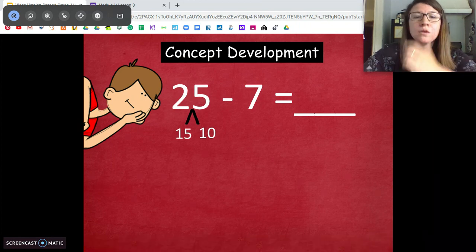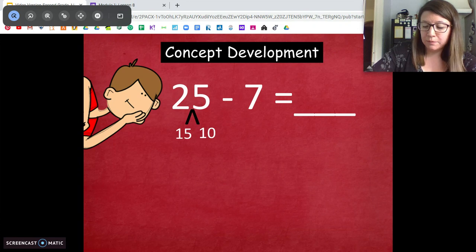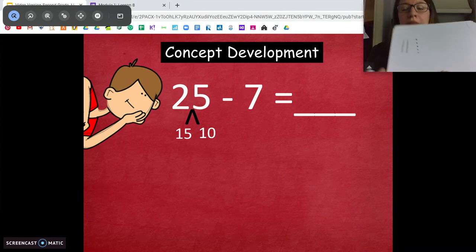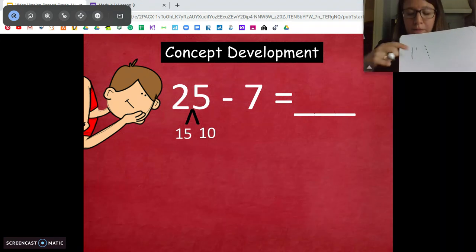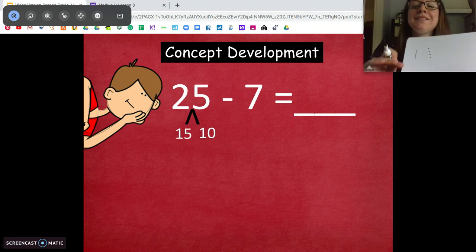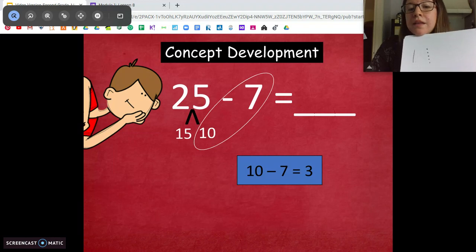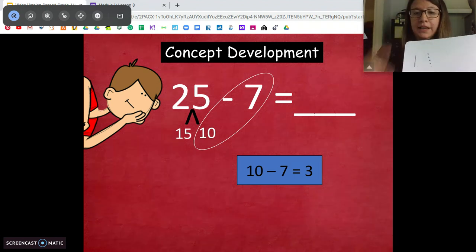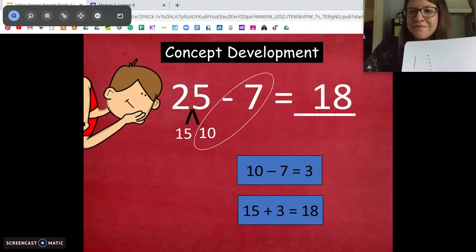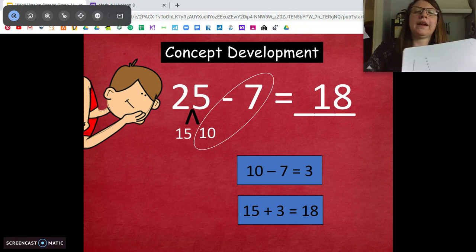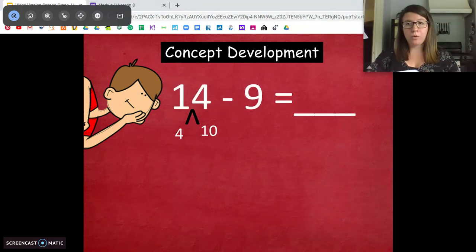Ready? Okay. So when our number is 25, I'm just going to draw the 10s and 1s so that I know. Here's 25. I'm going to take out a 10, and I put that in my number bond. My other part is 15. Okay, same next step as always. 10 minus 7. 10 minus 7 is 3. Then I'm going to take the 3 and add it to my other part of 15. 15, 16, 17, 18. So my answer is 18. Very good. All right, try this next one on your own.